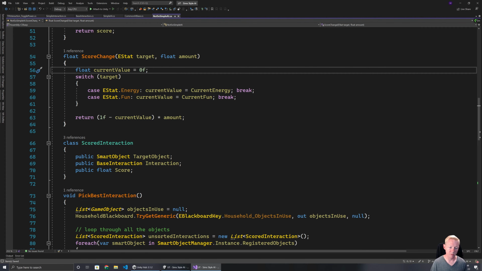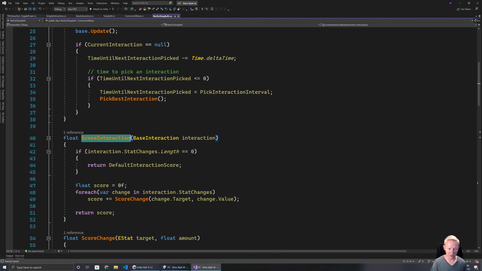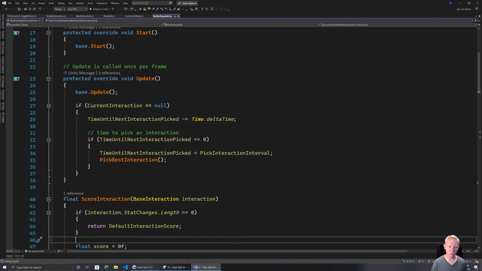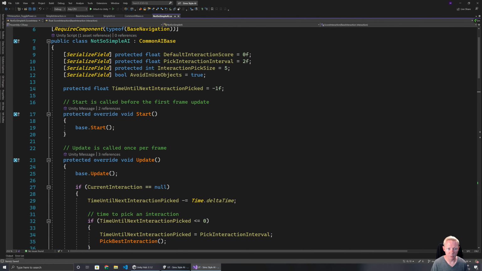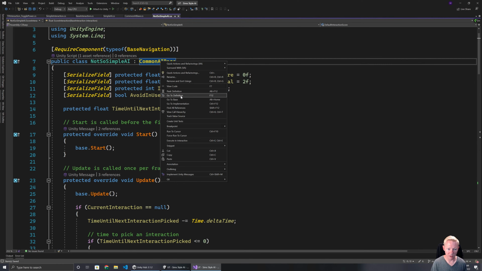So that's doing a little bit of scoring there, and it knows the particular stat. I want the AIs to be able to interpret that differently, because the way they do it is they score an interaction, which if we go to score interaction, it goes through every stat change and that determines it. So what I want is something where an AI could say, okay, well, this object adds to my fun. And an AI might have that be something that has a larger effect, or it might have a smaller effect. And so this is going to give us a bit more control over how the AIs actually behave, which will be great.